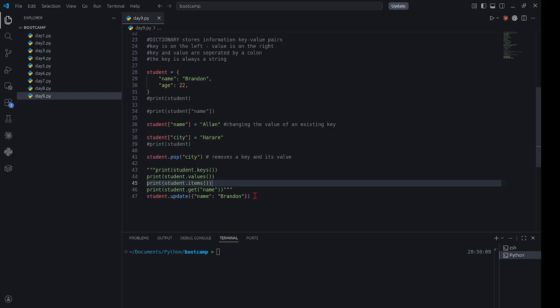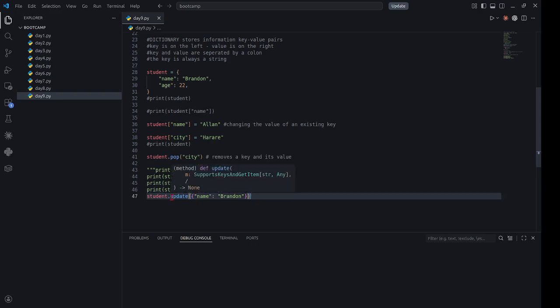When you're working with databases, you're most likely going to use .update and .get. The .update method also changes existing values or adds new key value pairs. It checks the dictionary, and if there is no key called name, it's going to add it. So it's the same as this one. Any questions?